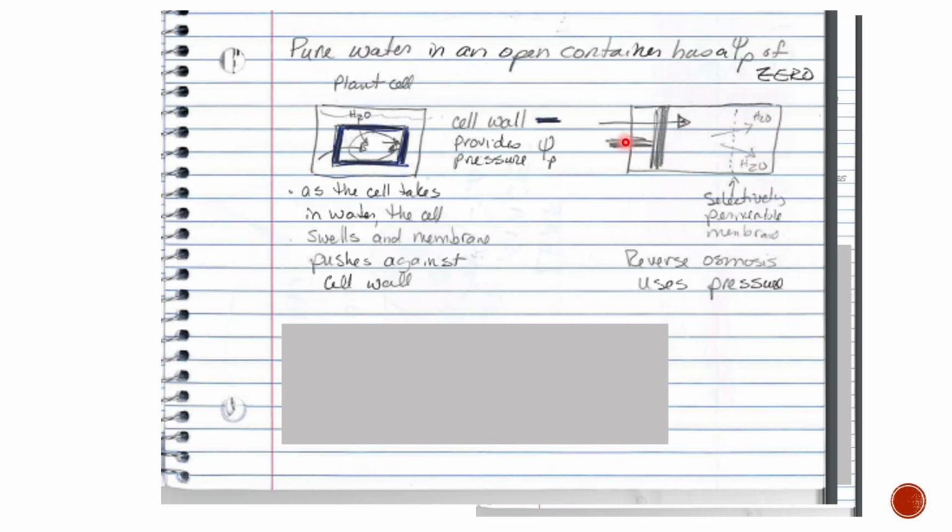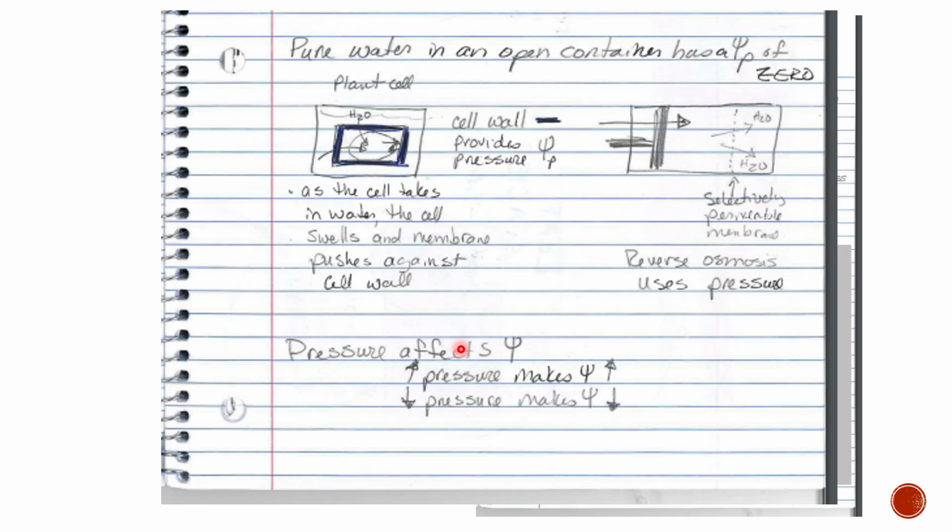Well, if I add pressure, because this membrane is selectively permeable, the only thing that can cross is the water, it ends up forcing the water across the membrane, and then I have water that's moving from lower concentration of water to higher concentration of water. But I need that pressure in order to force that to happen. I need energy. This is kind of like active transport, if you will. We're adding energy to force the water against its concentration gradient.